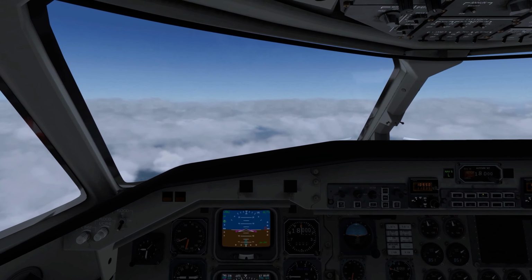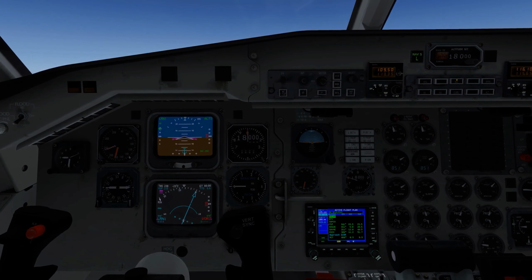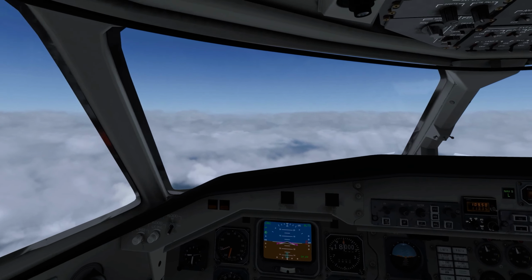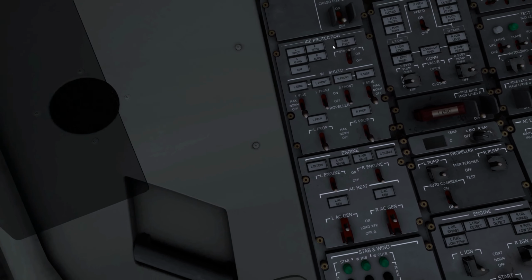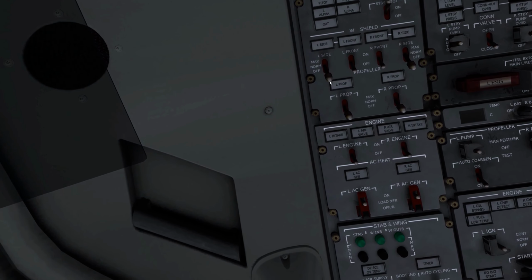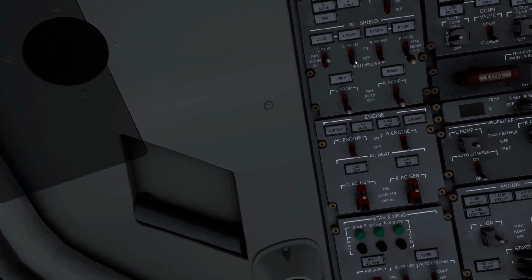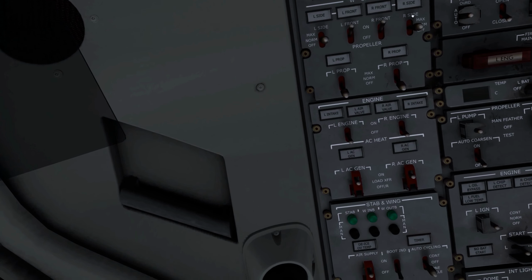Coming on to these clouds again. I'm just going to flip on ice protection while we're hot. The click spot seems to be right in the middle.